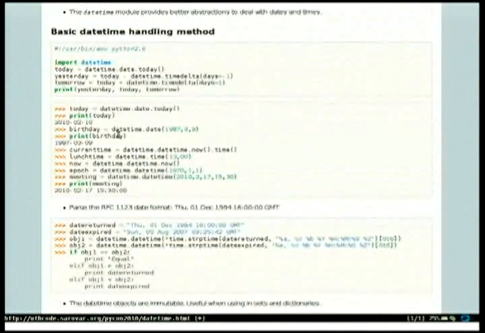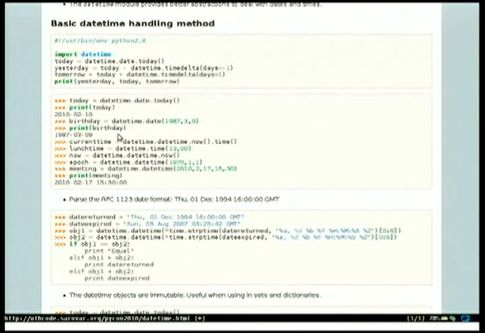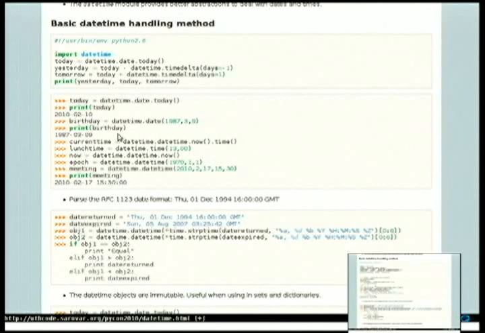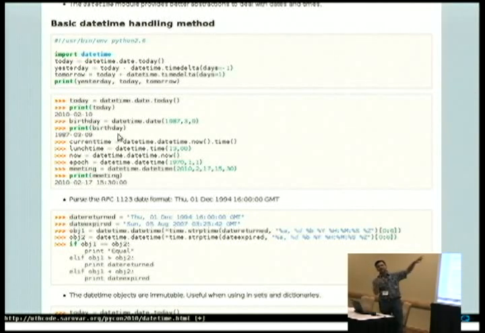Basic datetime handling. Look at this snippet, the first one. Import datetime; datetime.date.today will return today's date. It depends on your current system's datetime because it has to use the C library to query the system time. But what it provides is an abstraction for you to deal with dates back and forth. So if you want yesterday's date, you can subtract from today a time delta of 1 day, minus 1 day, and you get yesterday.